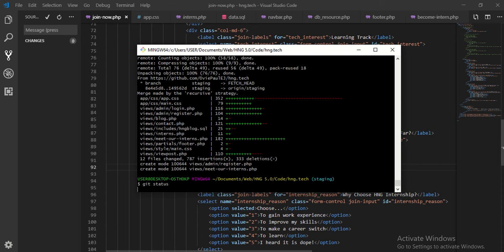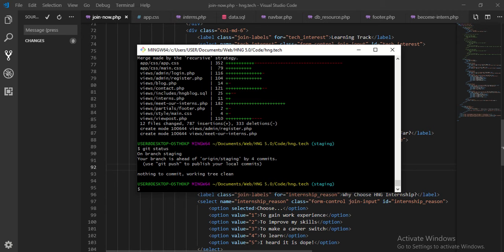Sorry, first time I'm trying to talk while I'm doing stuff. So it says your branch is ahead of origin staging by 4 commits. I'm just ahead since I'm the only one committing. Use git push to publish, and there's nothing to commit, working tree clean.